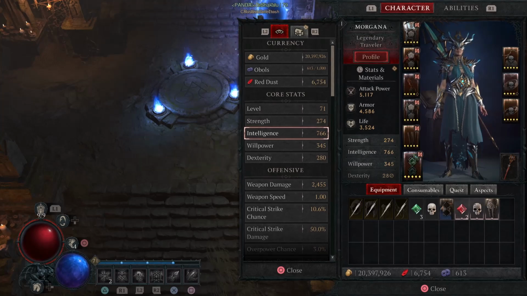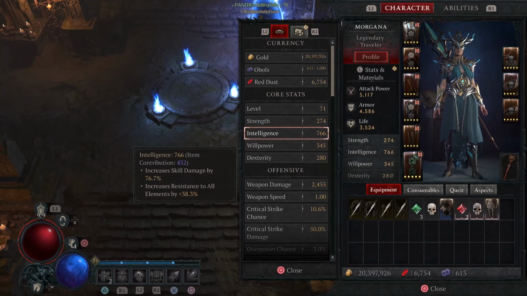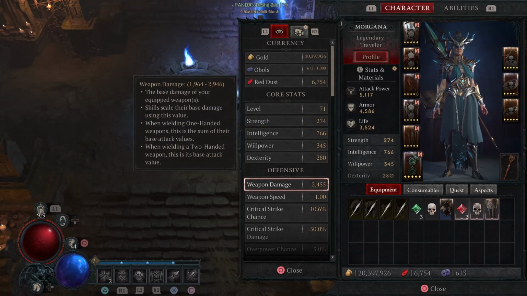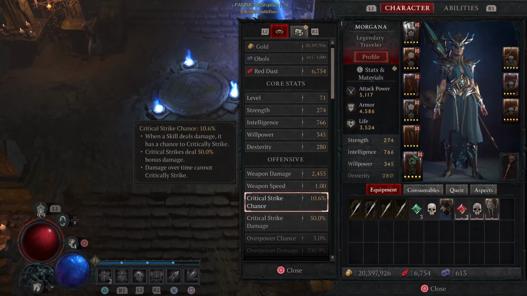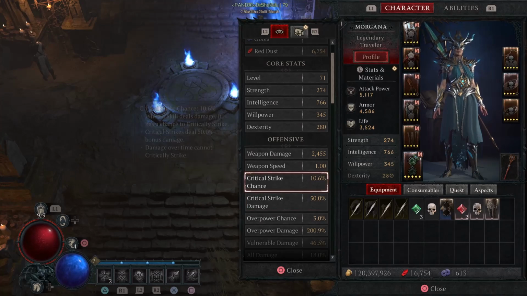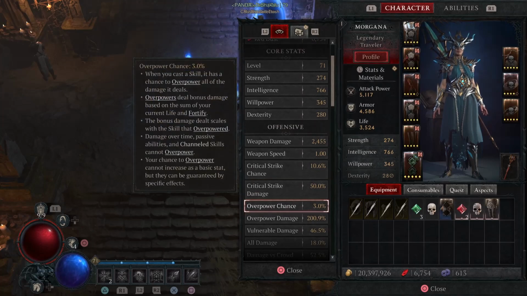As you can see, our strength is there. I've got a nice intelligence at 766. Increases our skill damage by 76.7% and increases resistance to all elements by 38.3. That's not bad. There's our basic weapon damage, which all other damage modifiers are based off of. I'd love to get the speed up. The critical strike chance kind of sucks. I'd like to add more to that and more to this. It's just the base value right there. So I'm going to look to work on these critical strike chances and damage.